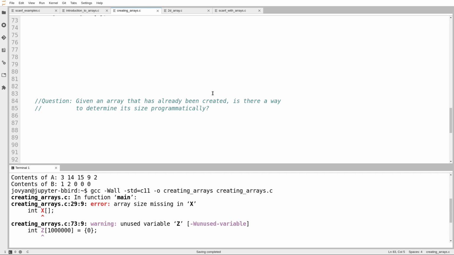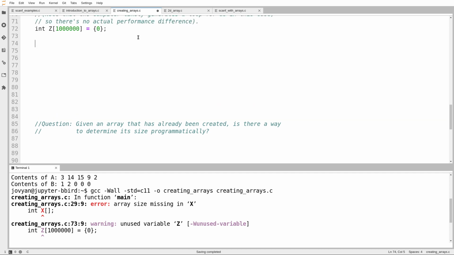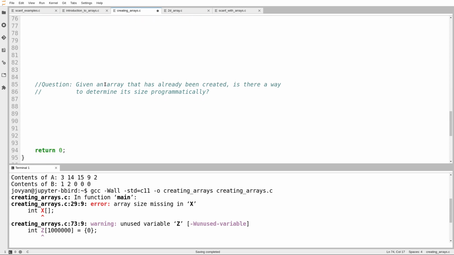So the question is, if I hand you an array, in other words, up here I've made some array, int q 3 by 4, and then I scroll down and I ask you the question, q was already created. What is its size? And the answer is, you have no way to know. If you want to know the size of q, you have to keep track of the size of q.